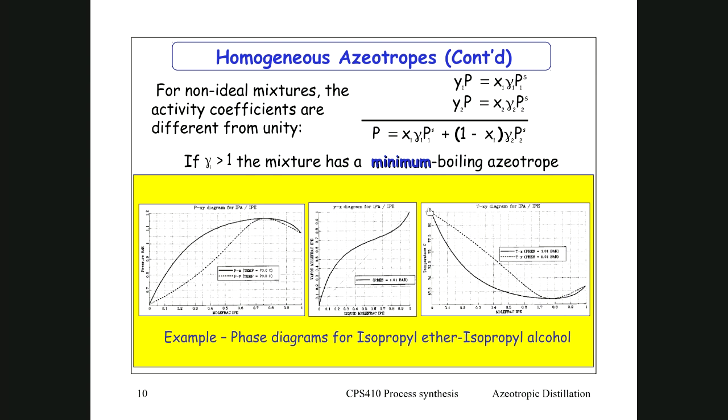pure substances. And this is what would happen with a water alcohol mixture as well. The water alcohol will have a lower boiling point than the alcohol alone. So this is not quite water alcohol, but isopropyl ether, but isopropyl alcohol, which gives a more prominent, more easy to notice azeotrope. And let's have a look at the XY diagram of an azeotrope.